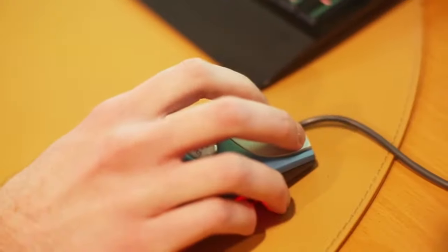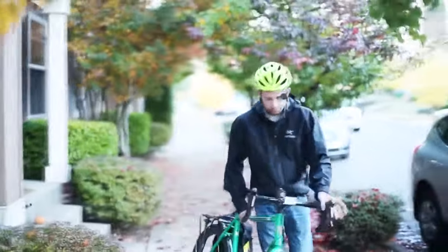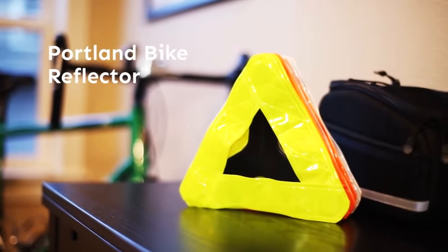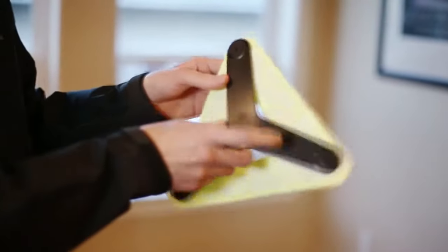Hi, I'm Eric Roby. I'm a mechanical engineer living in Portland, Oregon. I'm an engineer, but also I really enjoy biking and wanted to make it safer. And this project has allowed me to use my skills as an engineer to create a product that I think will really help people. The Portland Bike Reflector has a large reflector that you attach using powerful magnets.